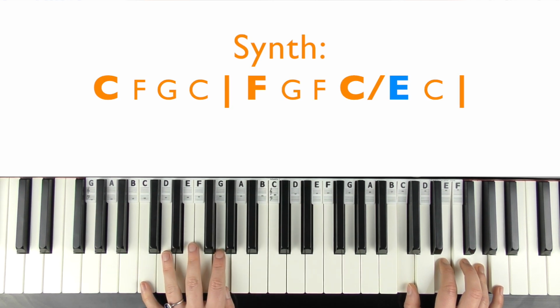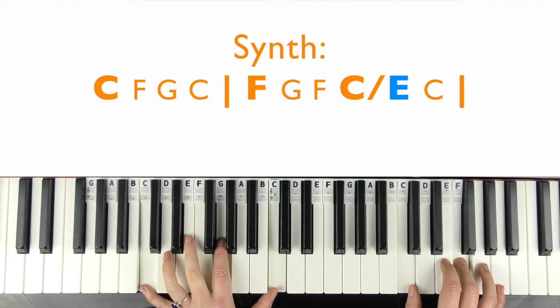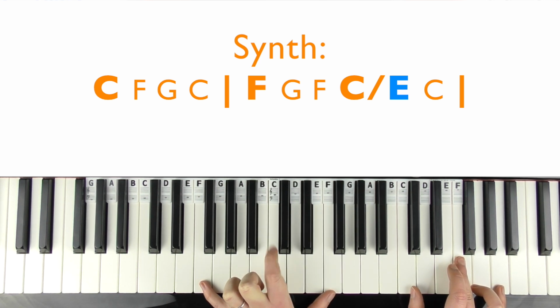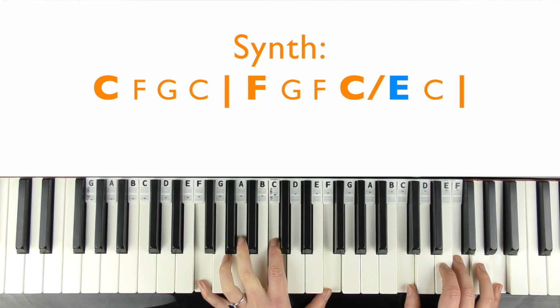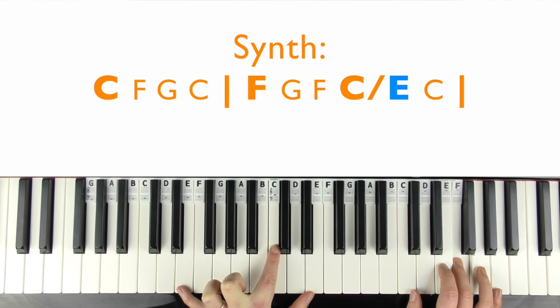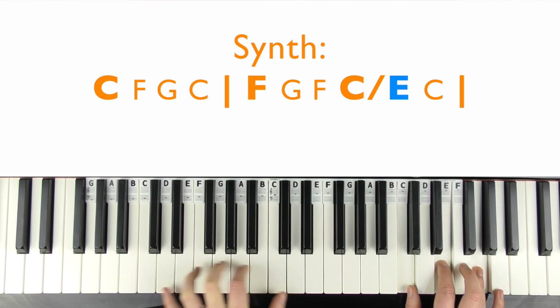And the left hand with that, you can just play in octaves or in fifths, or you can play both. Then we're gonna come up to F in the left hand, or F, C, F. And then we have E and C in the left hand, so it's a C over E. So you can just play E and C if you want, or add the E on top. And do that again.